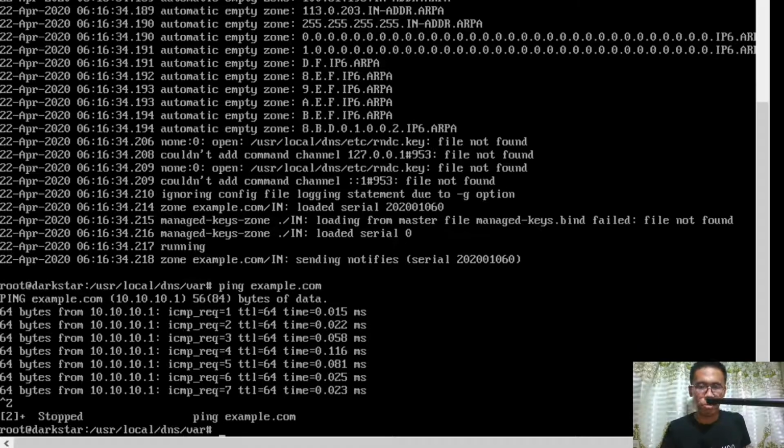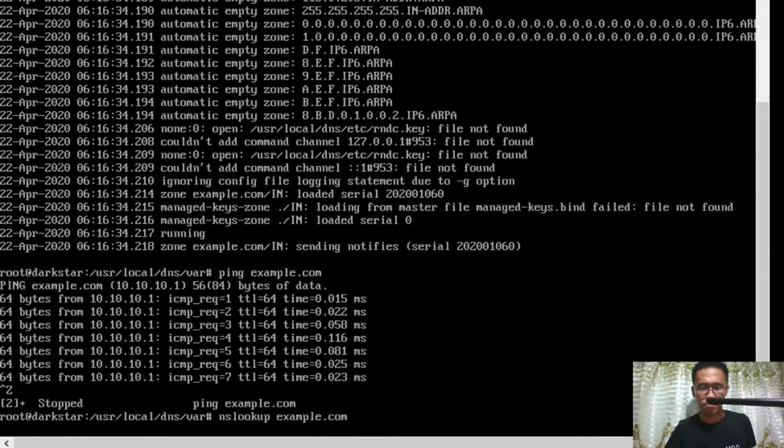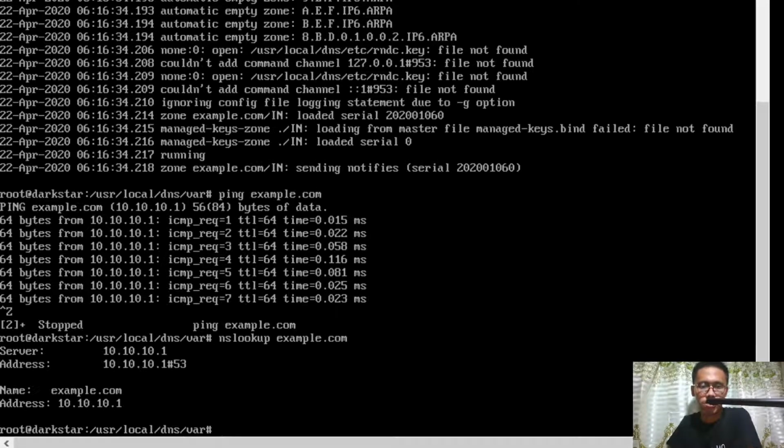Now to double check, type in nslookup example.com. Right there, it says the name is example.com. The address is 10.10.10.1. That's how to install the DNS on our mail server.